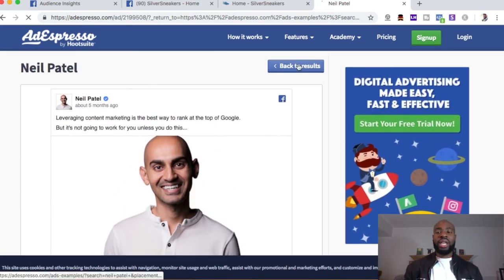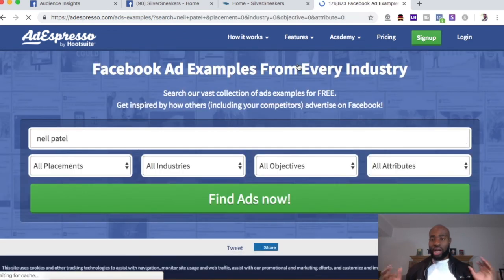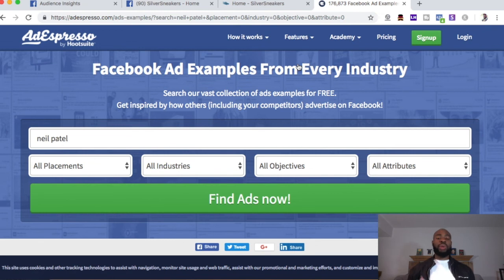Now, I have to say, these tools are not 100% perfect. It depends on your niche. It depends on what you're looking at. Sometimes you might use something like Ad Espresso and not come up with anything. It's just like when I looked up Neil Patel on Facebook, I didn't see any of his ads on his page. So you just have to do your diligence and jump onto different platforms and basically use the information on social media.